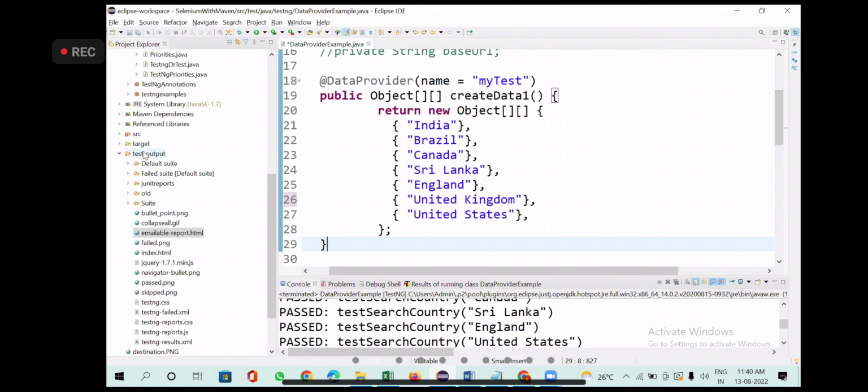When I say test output folder, it is inside your project in Eclipse. You can make a note: in the project in Eclipse, expand the test output folder.